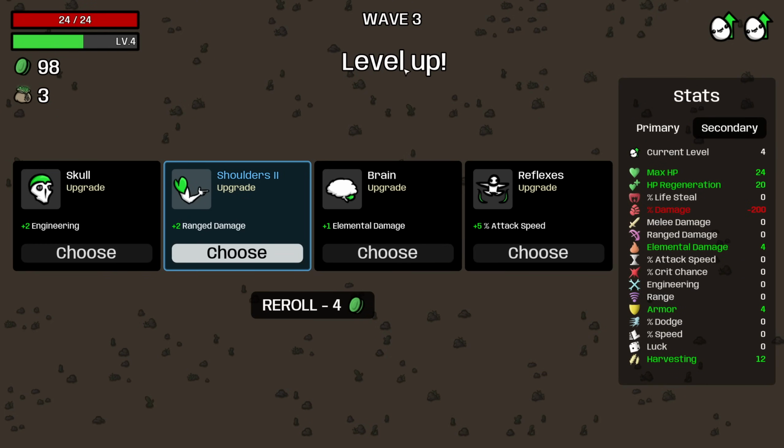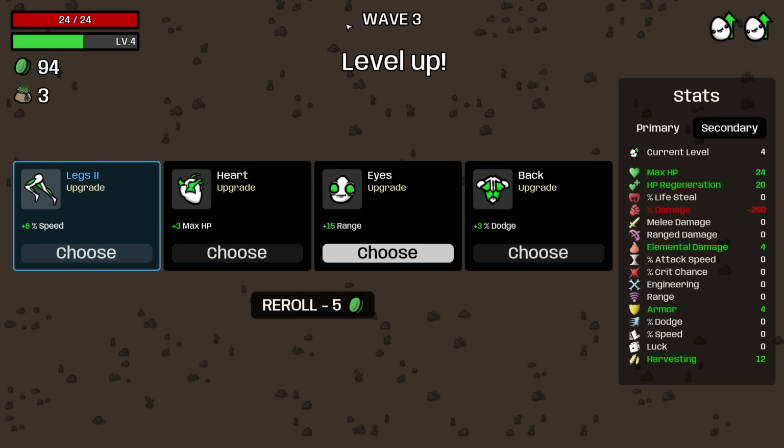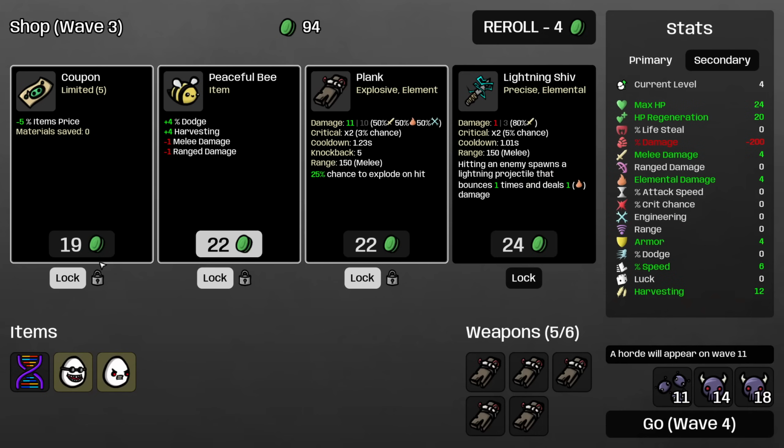We're a little behind in terms of money, even with 12 harvesting, but I think we can mitigate that. I could just have taken the elemental damage there to increase my explosion size, but I want to roll for economy or damage here. I'll take speed, and then do I want 4 melee damage? It's basically the same as 2 damage for any other character, since we only get 50% melee damage scaling, but I think it's still worth picking that up.